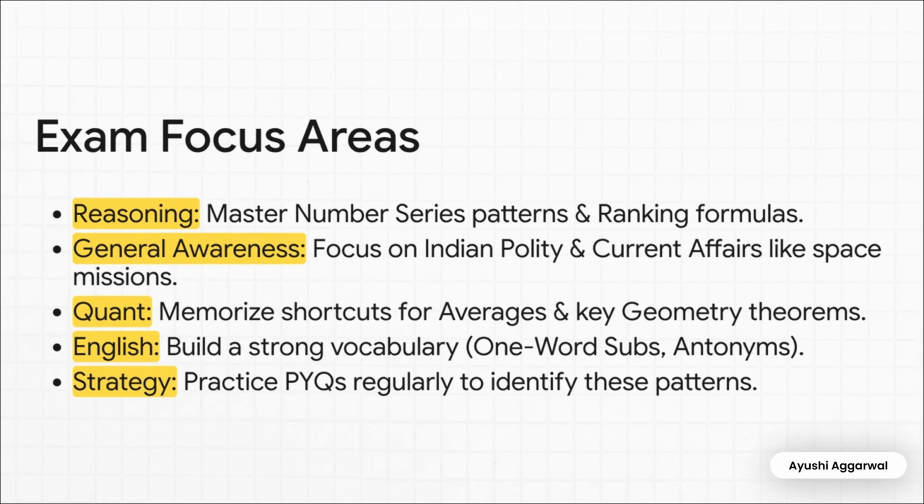For reasoning, you need to become an absolute master at spotting number series patterns and just memorizing those ranking formulas. For general awareness, zoom in on high-value topics like constitutional amendments and major current affairs like space missions. In quant, commit those shortcuts for averages and key geometry formulas to memory. For English, make building your vocabulary a daily habit. And what's the big picture strategy? Practice PYQs over and over so you can start to see these patterns for yourself.